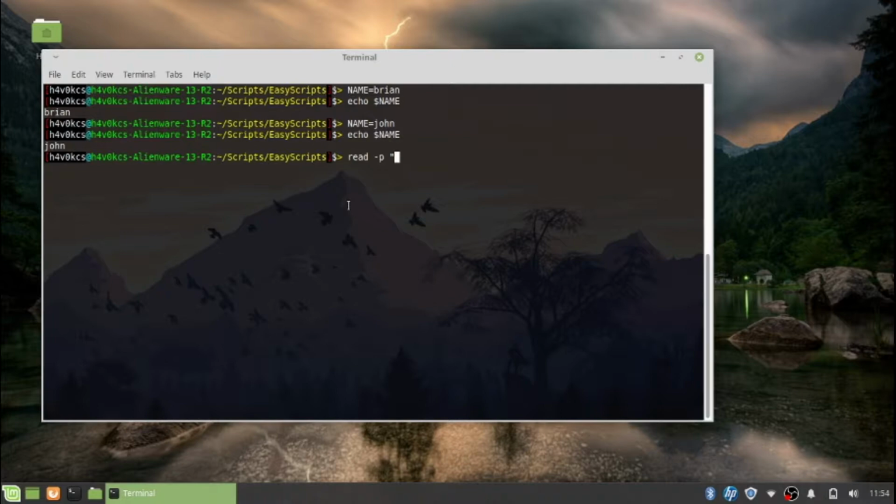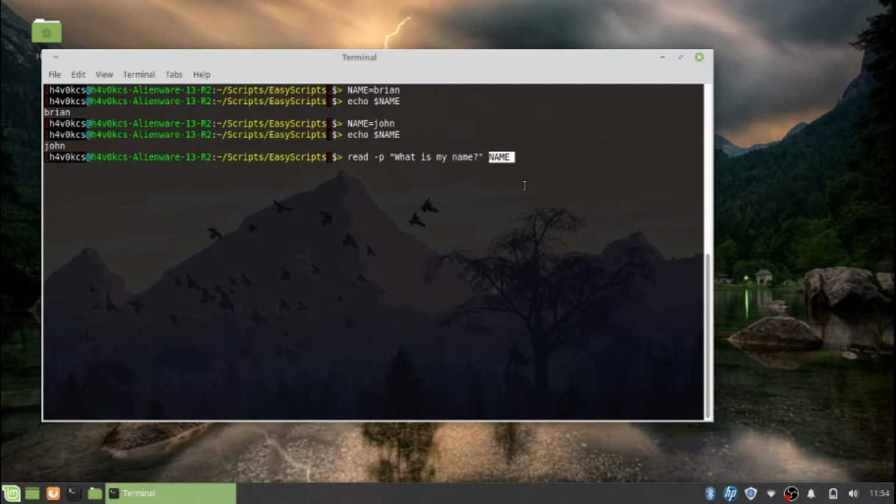So read -p, and then the text that we're going to use is "what is my name". So this is a command. It reads user input. We're adding the -p argument, which is not necessary, but I'm doing it here because I want to send a prompt to read user input. So this is "what is my name", and then whatever is typed will get written to the name variable.